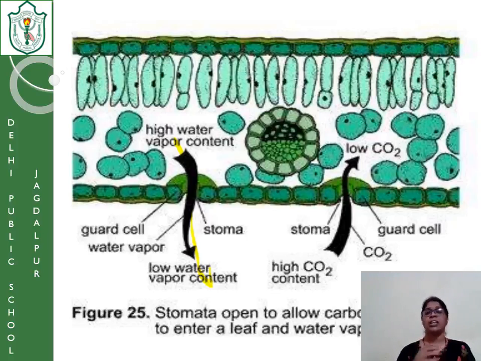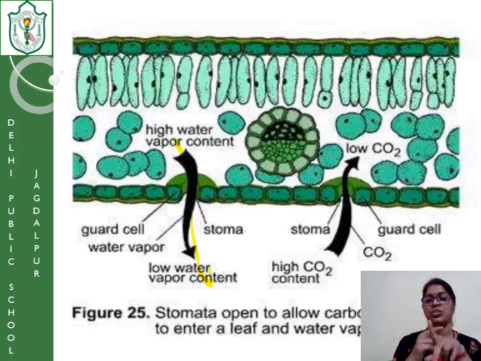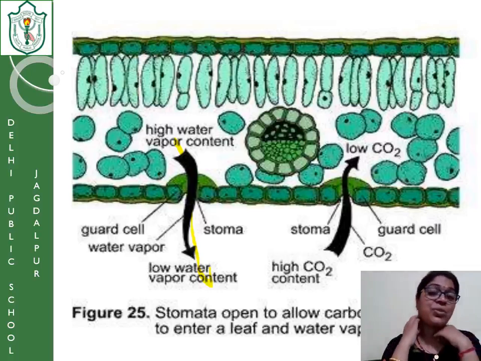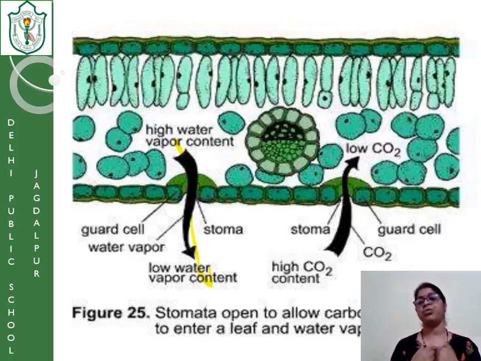Okay, now just to recap, we started the chapter with the topic life processes. What are life processes? The processes which are important to sustain life are known as life processes. Basically, there are 4 life processes. First is nutrition, second is respiration, third is transportation, and the fourth is excretion. We have started with the first life process, nutrition. What is nutrition? Taking in food and utilizing it for growth, repair and energy is known as nutrition.